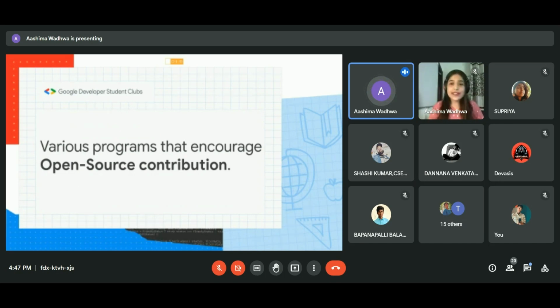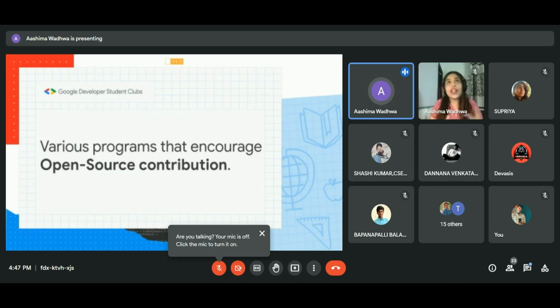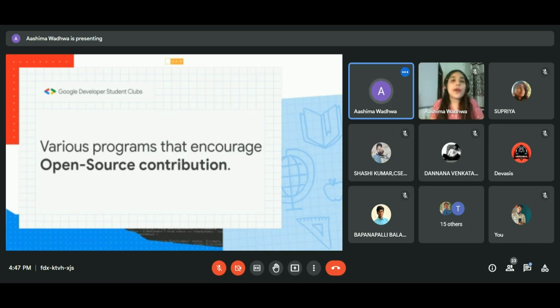So in today's session, we will be discussing these various open source opportunities that are paid in that manner, and they do not differentiate between which college you are from or which part of the world you are in, but they only see your skills and they are very fair about it. And these open source communities are really welcoming. They welcome you with an open heart. They teach you, and you can contribute to these organizations before the program begins, and then you can be a part of the program.